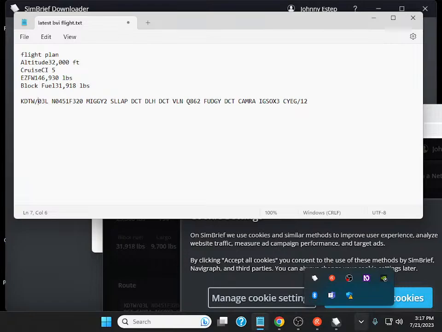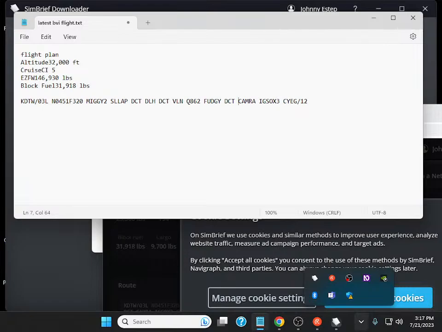So now when we do our flight in a little while, we'll be taking off from 3 left, N045, MIGGY 2, SLAP, direct SLAP, that's the same. Arrival is runway 12 now, IGSOX 3.